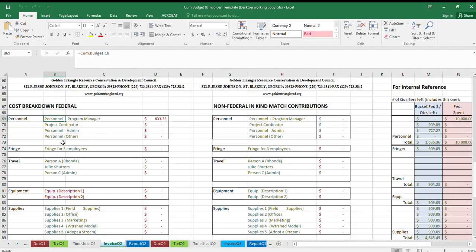So for our program manager and some of those others, we need an organizational invoice where we are invoicing EPD in this case for that particular category or service.